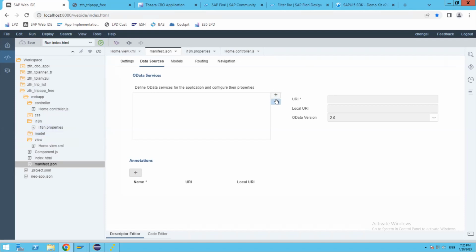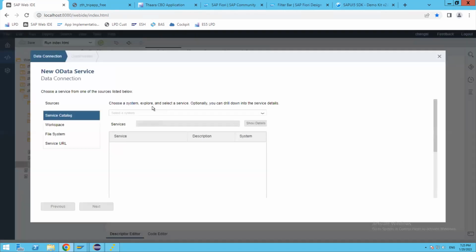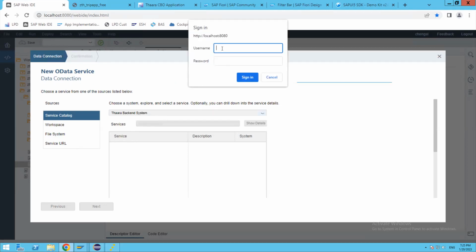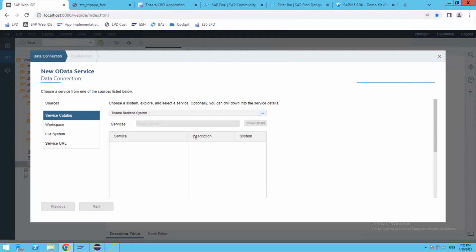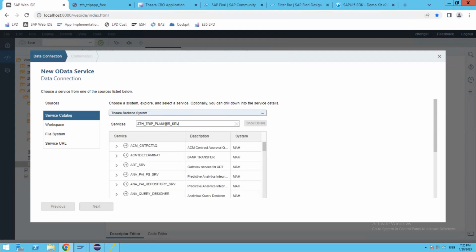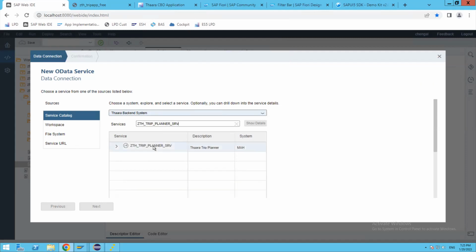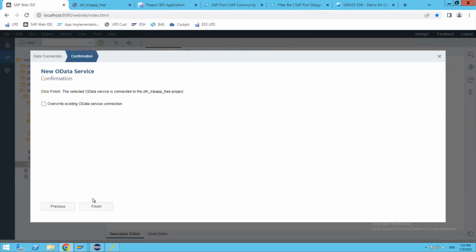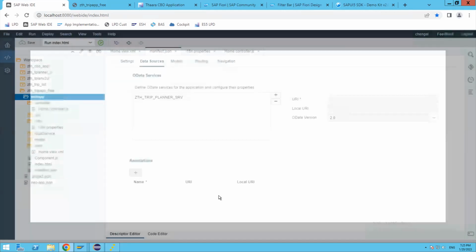So here, plus and minus, let me click on plus and add. This screen we are familiar with so far, where we see our backend system and we can give our credentials. And we can search for our OData service, select our OData service, go ahead, and that's fine.